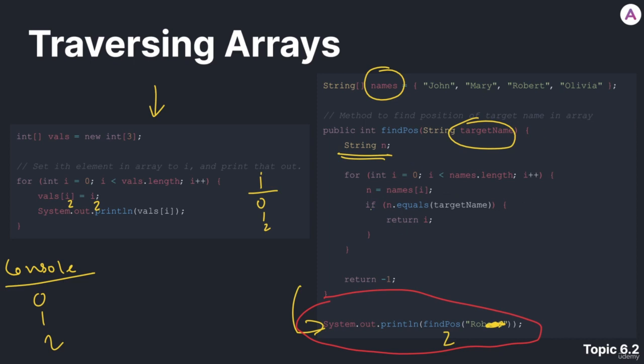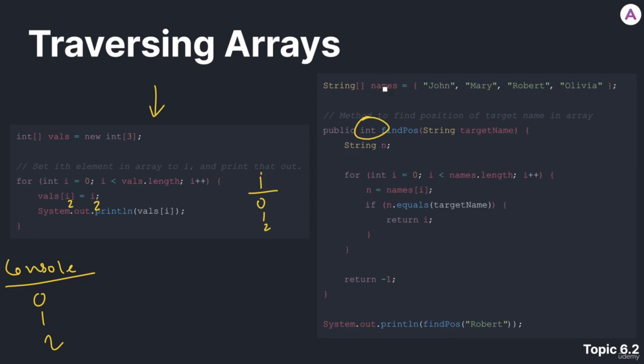And it's not going to come to this return statement. Instead, it's going to keep going, but we still have to return an integer, because findPos has a return type int. Since we have to return an integer, we're going to return -1 to signify the fact that this string Rob was never found in our array.